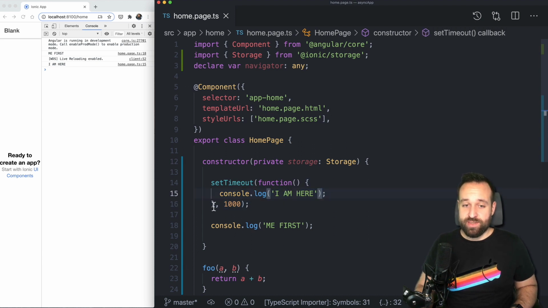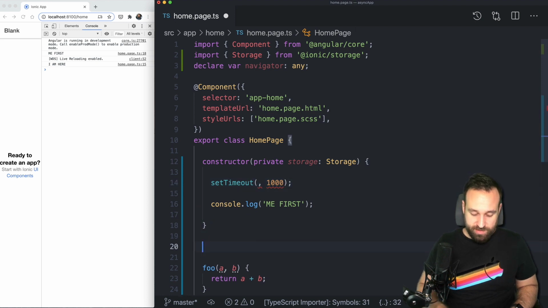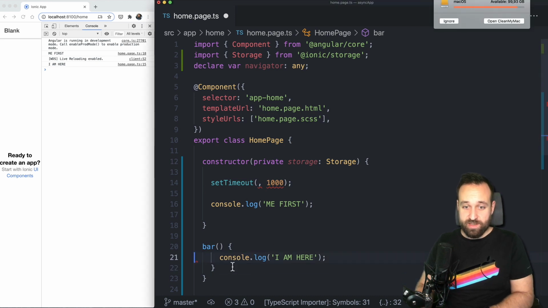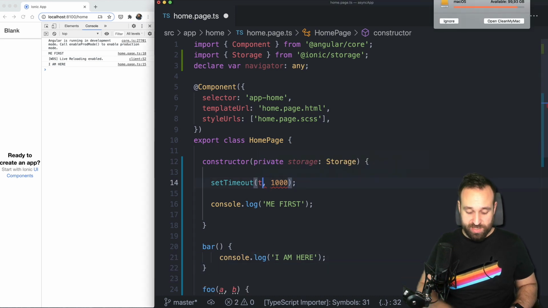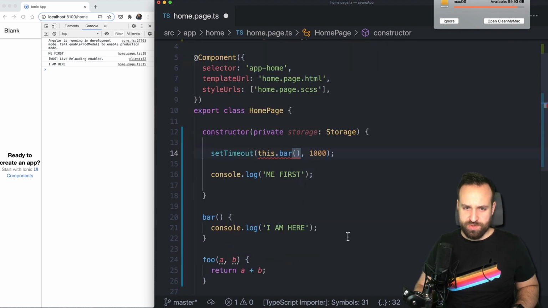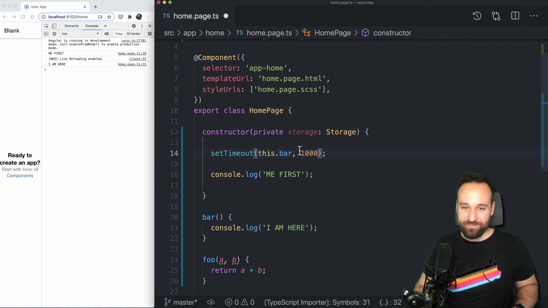You could also extract this into a function. So you could also make this another function here, and then you could also pass this .bar in here. It would be basically the same. No overload matches this call. Oh my god, what did I do? I'm not returning anything? Come on, Mac, please don't confuse me even more. I don't want to do it like this. So now we got our callback function passed in here.